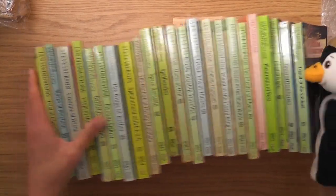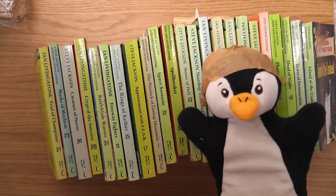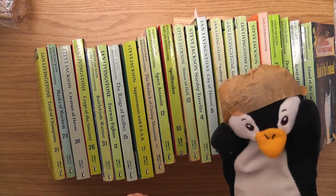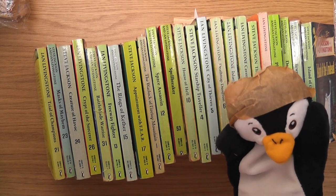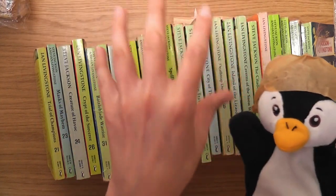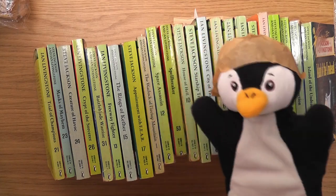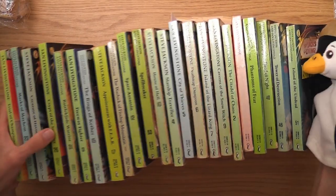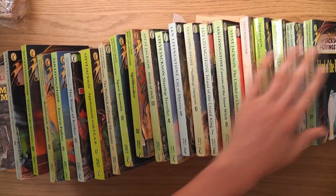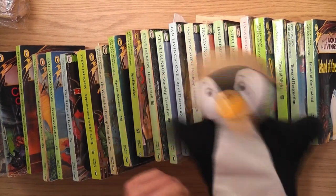But I wanted to do a video of this because I thought it's brilliant. And it just shows you what you can find out in the wild if you basically keep your eyes open. Because the thing was, we walked past this box and you know, like you see on the side of it, it said free. And you sort of think it would just be a box of boring books or something. But that's the thing, you don't know what's out there. But the more you keep looking, the more you're going to find stuff like this.